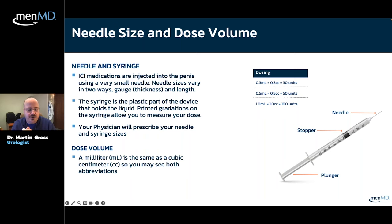A one-mL syringe has 100 small notches — those are units. A 0.3 mL syringe has 30 units. The one-milliliter syringe is broken down into tenths of a milliliter. For guys familiar with insulin dosing, I say 'inject 20 units' as a starting dose. For guys who've never seen a syringe, I say go to the 0.2 mark. So 0.2 equals 20 units, 0.3 equals 30 units, 0.4 equals 40 units, and so on.